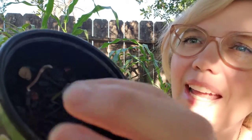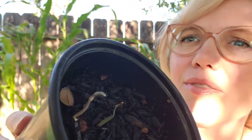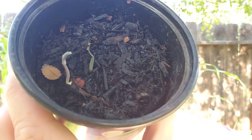But I was not expecting such a colorful flower to start out almost gray. I don't know if you can see that, but let's see if we can get that a little bit better. Do you see? I was expecting maybe like a bright green, kind of like the color of my corn that's growing back here, to come up as the first shoots, not like this grayish purple color.